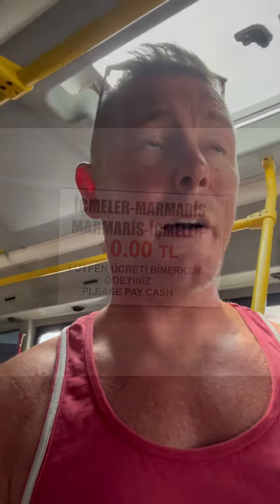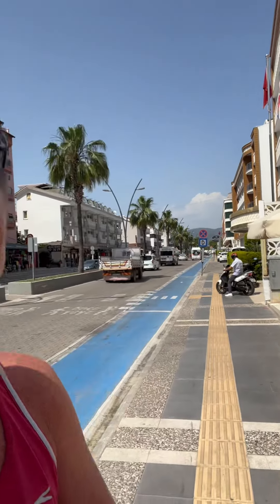I'm at my stop now. That was such a different ride to normal — I'm absolutely gobsmacked. It wasn't rammed, it wasn't stuffy, it was nicely aired today. Don't know if they had the aircon on, but normally they're not a nice experience. There you go — right now I'm in Marmaris.